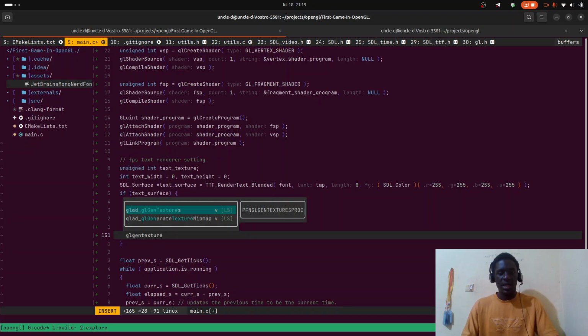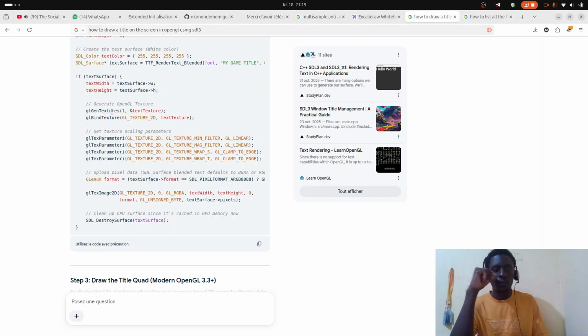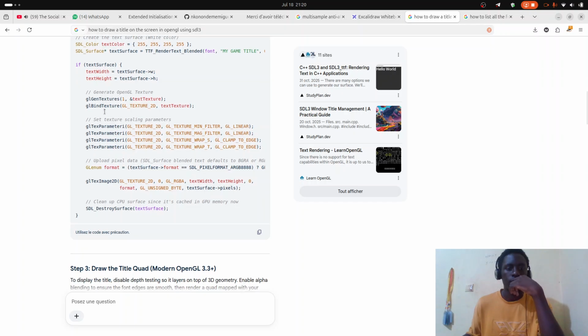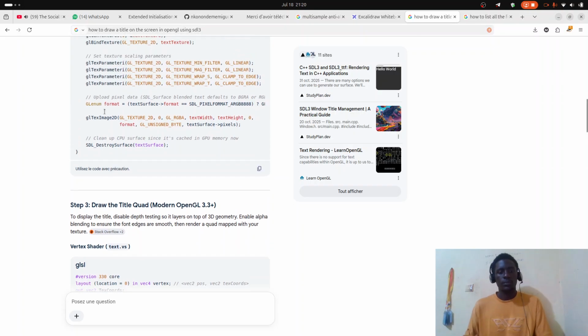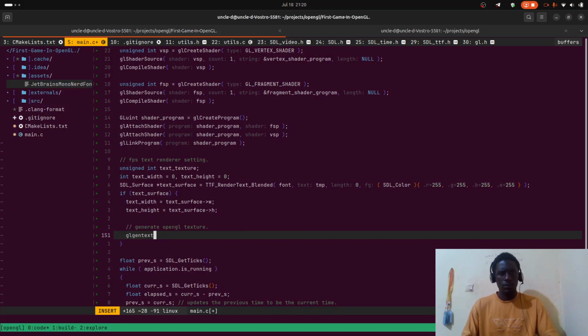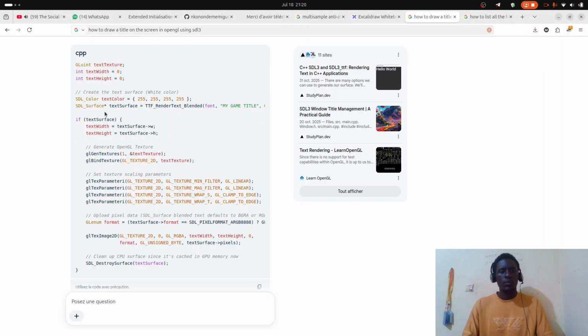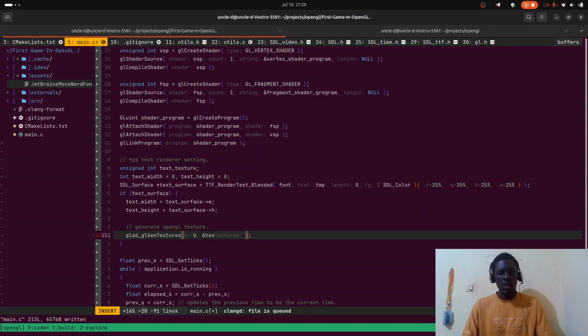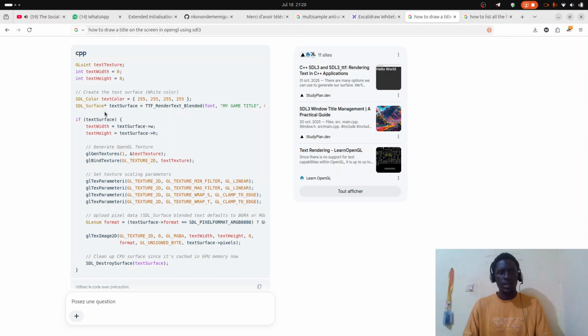Texture. Glad. Text surface. Test texture.